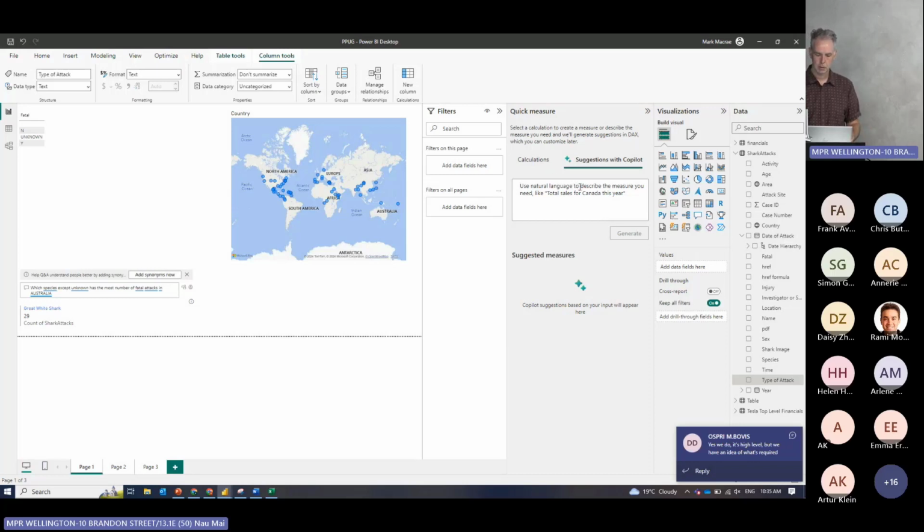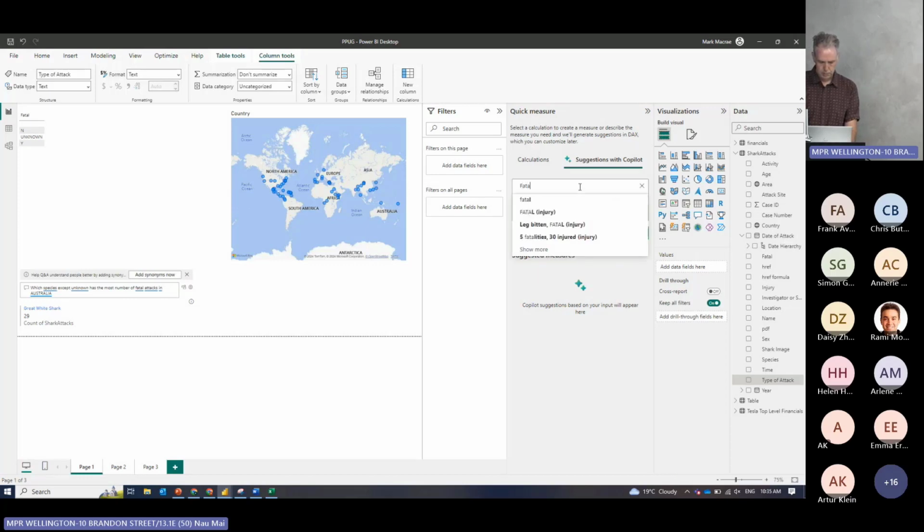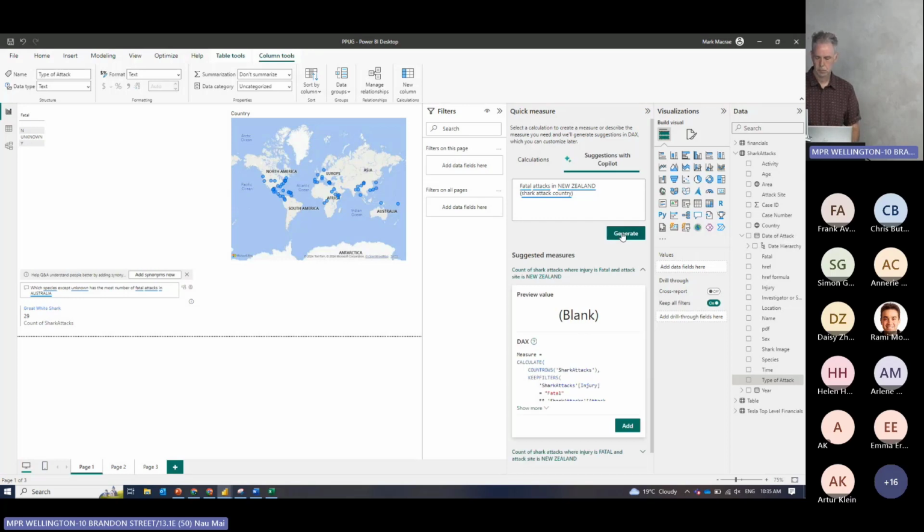But I'm going to suggest in here something like fatal attacks. You can see it's starting to suggest things for me. Generate that. So you can see it's come back blank.